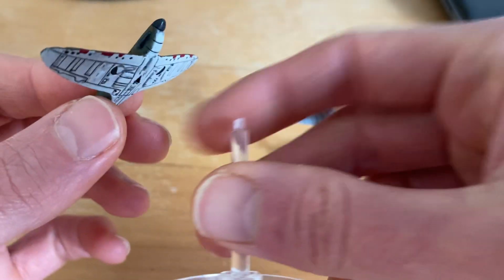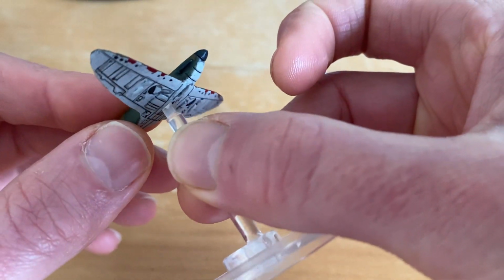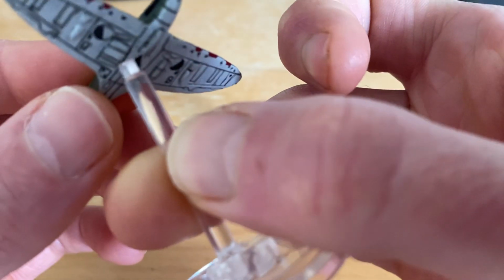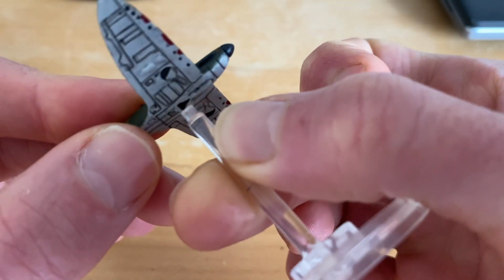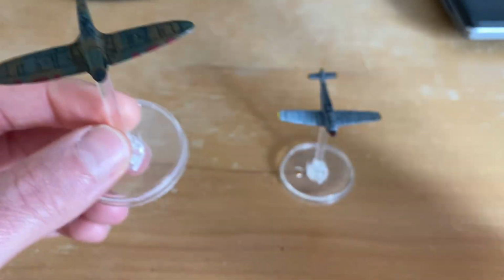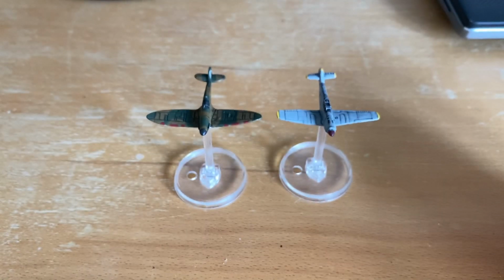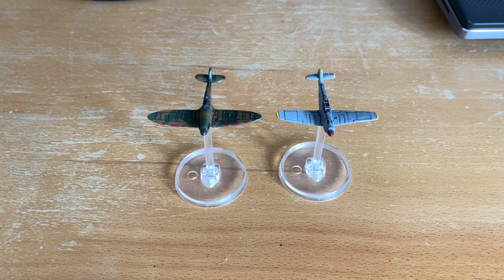Now, one of the things I haven't done with this is out of the Blood Red Skies box set, if I can manage to get him back on his flying base, it's just trying to work out which way the triangle piece goes. There he goes. One of the things I haven't done that you do get in the box set for Blood Red Skies is I haven't used the stickers. They're not transfers, they are stickers for the RAF symbol and the German Luftwaffe symbol. So I haven't used them.